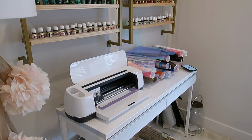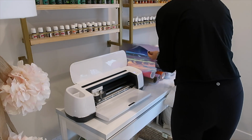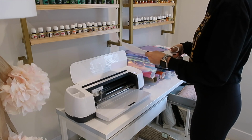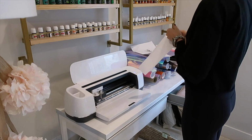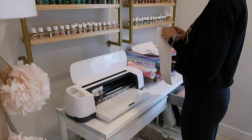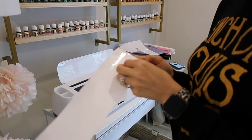And then also, I'm going to be Cricuting the kids' trick-or-treat bags like I did last year. I picked the bags up at TJ Maxx, and they're so cute. I think they were like $4 a piece. I let Tanner pick first. I originally got Tanner's for Everly. Not like she's going trick-or-treating, but I just had to make her one too. But he wound up picking that one, so he got that one. You'll see what I'm talking about soon.